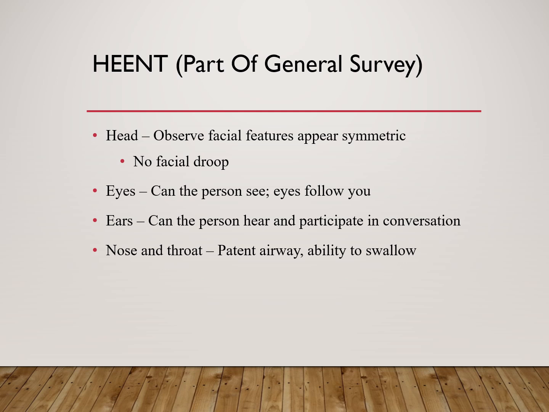When we were talking about the general survey as well, we discussed earlier about the symmetric facial features. Well, if somebody has asymmetry in that facial feature, maybe in the lower part of the mouth, we might identify that with a stroke. If there is a droop in the forehead and the mouth unilaterally, we might relate that to more of Bell's palsy. So we'll talk further about diagnosis and related to what you're observing with these patients.